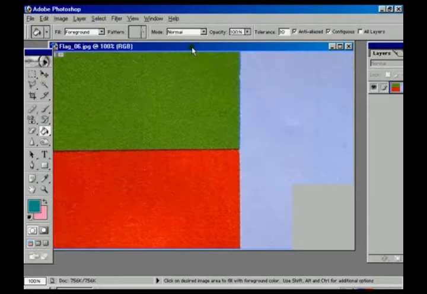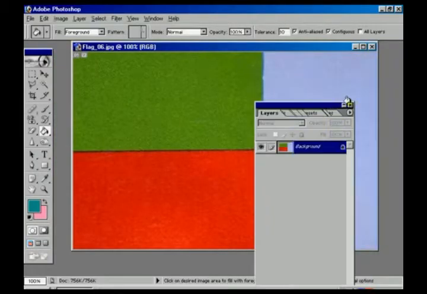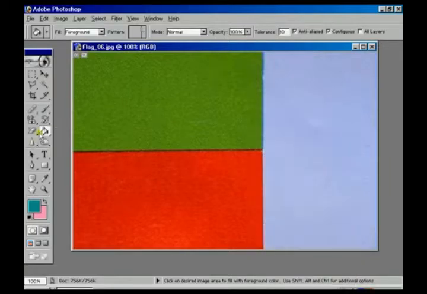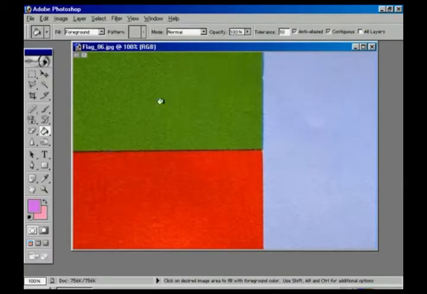Now select the paint bucket tool. Now the tolerance is 10. Now we are going to select a color like pink. Press OK and apply over that particular one color.